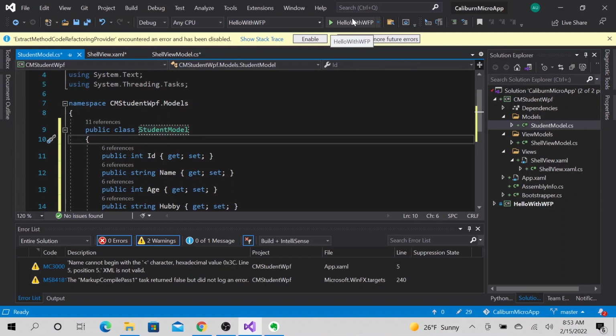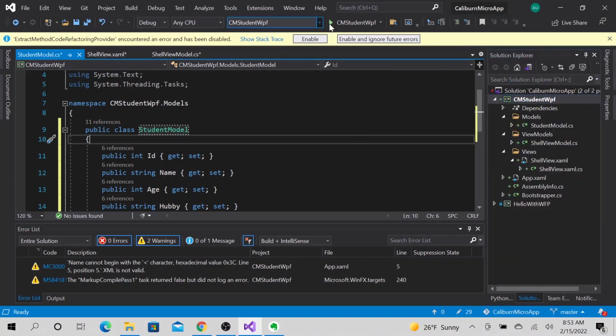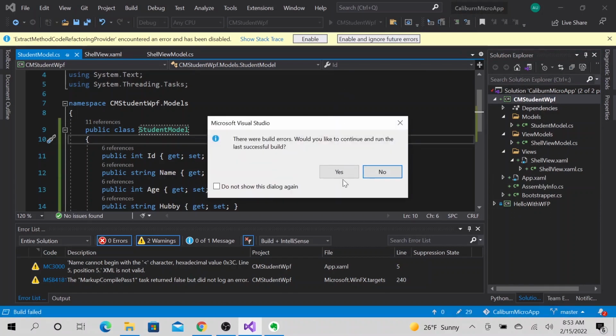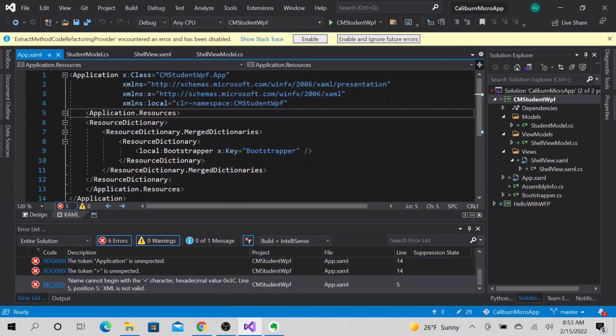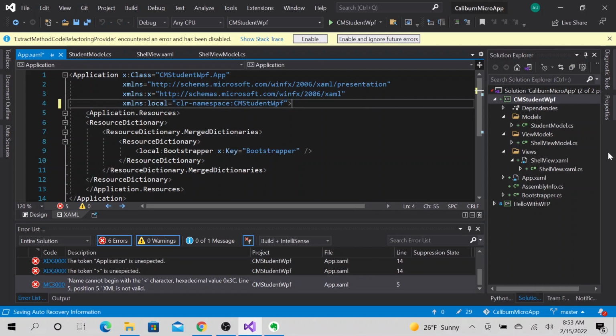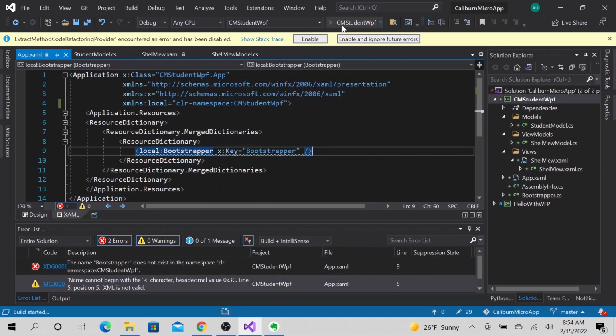So right now we are still hooked up to our previous code. Let's right click here and say set as startup project. So now we can run this new code or this new project. Of course I have an error. What's the fun of coding if I don't have an error? So in our App.xaml, I always do this. I forgot to close out this area. So if I go ahead and hit a greater than sign symbol here, that should fix it. So now we can run it again.